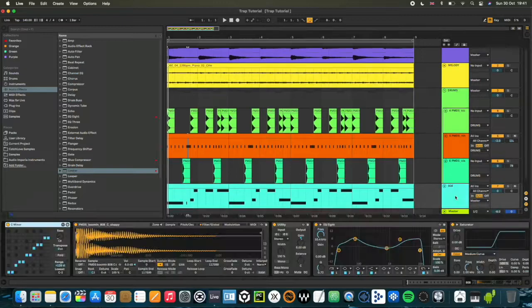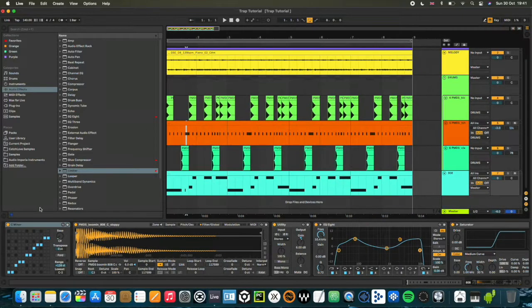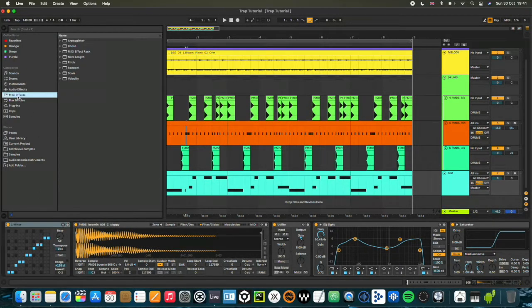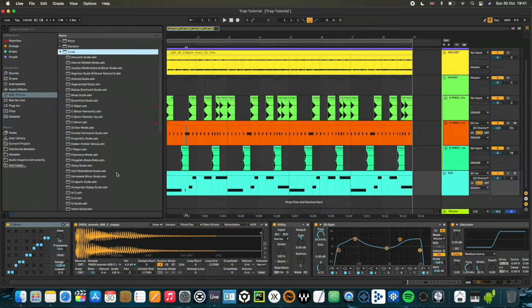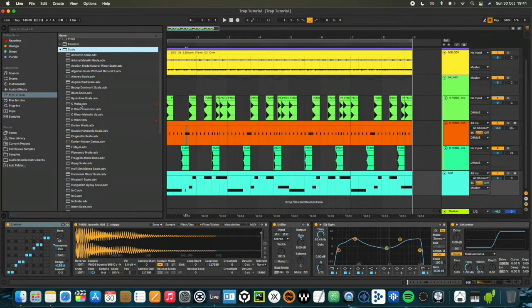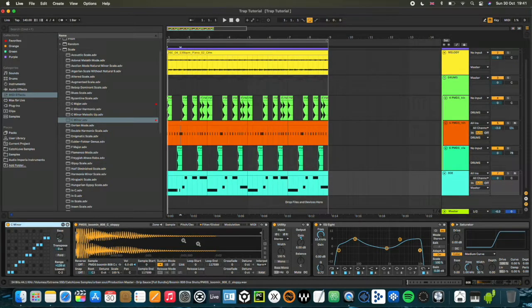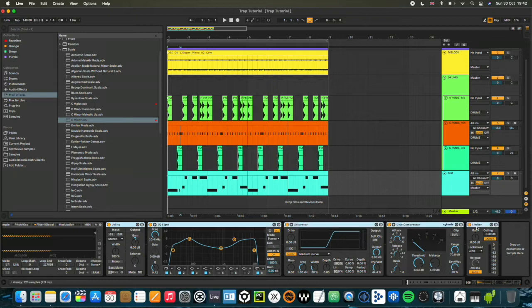Yeah, you can use the root note, and what I like to do just to make things a little simpler is once I've found the key, I go into MIDI effects, go into scale, go if it's major or minor, you can just use these two. This is in Ableton 10, by the way. In Ableton 11, I believe it's even simpler. But yeah, so if it's a major, use the C major scale, or the C minor, and then adjust it to the key. With the 808, I'm going to take away the plugins now.